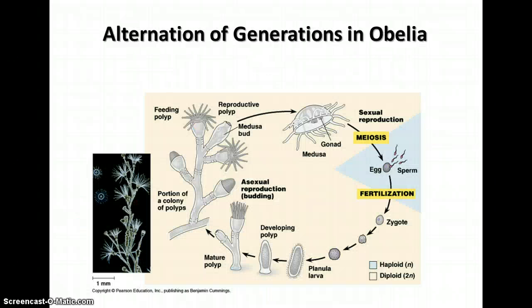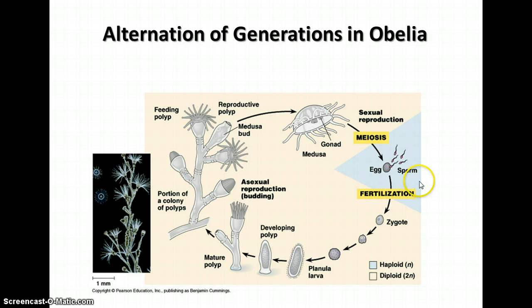Now, a lot of cnidarians undergo an alternation of generations, somewhat like we saw in plants. But basically, in animals, alternation of generations alternates between an asexual stage where the animal can reproduce asexually. This particular one does by budding. It makes a group of polyps that just bud off of each other. And then it sometimes produces a reproductive polyp that produces the medusa. And the medusa have gonads that can undergo meiosis and produce eggs and sperm, which are shed into the ocean.